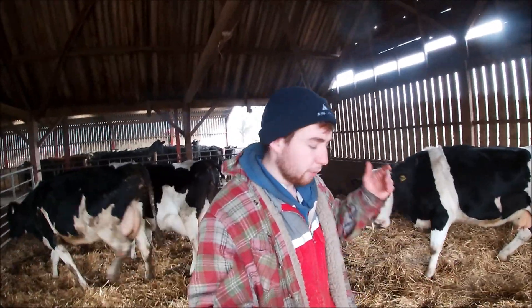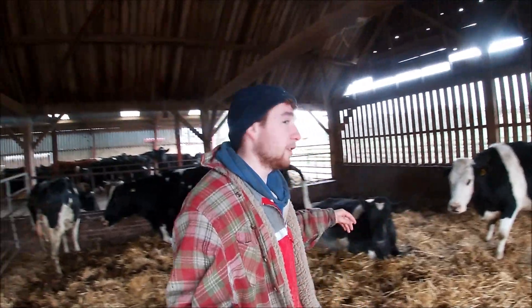This is the shed with our dry cows in it. This will be bedded down with barley straw. We use barley straw for two reasons: one, because they're dry bales under the barn - the last thing you want to be doing with dry cows especially close to calving is putting wet straw underneath them, because that encourages bacteria to grow and as a result you get mastitis. The other reason is it's a lot better for bedding down, it lasts a lot longer, and it's better straw. We tend to use that with the dry cows and the younger stock around the other side.